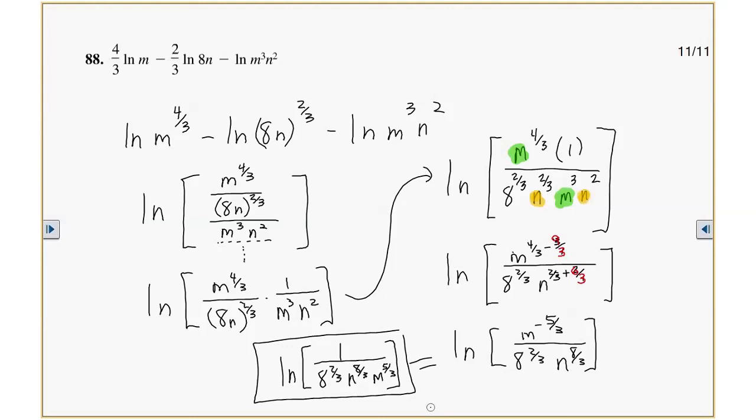There are several different ways. This answer could be written exponent over index. The cube root of 8 is 2, and 2 to the second power is 4. So that 8 to the 2/3 can turn into a 4. There are different ways to write the answer and different ways to do the problem. So don't think you're wrong just because you get an X beside your homework or your test, because chances are it might be correct if you follow the properties.